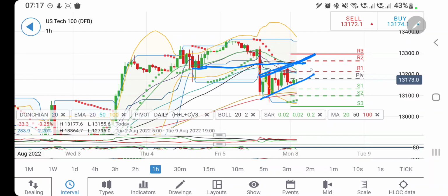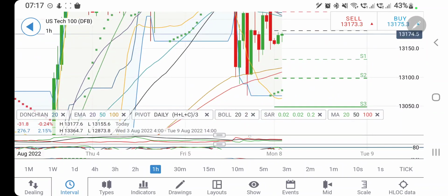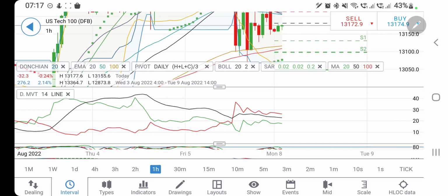So there is a possibility that it may try to achieve these levels before, even if it has to trade bearish. So first resistance at 13200 and then at 13250 is there. On the downside, look at this. The support at 13150 is very strong. If you see it trading below 13150, go short, and then 13130 and 13100 will come into picture. Very strong support at 13100 exists.